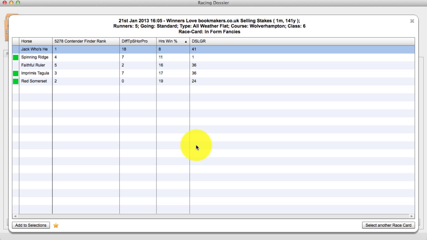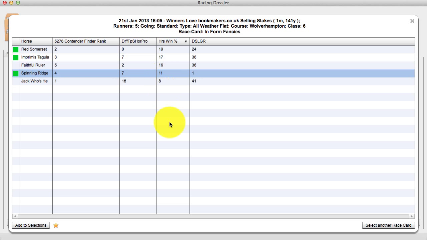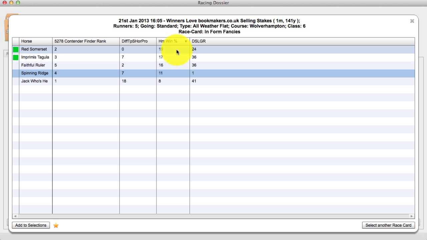Then we sort by horse win percent, and we want 16 or more, so I'm going to sort it from high to low. And there we can see straight away that Spinning Ridge has only had a strike rate of 11%, so we remove that horse as a potential contender. But Red Somerset and Imprimi Tagula both have won 16% or more of their races.